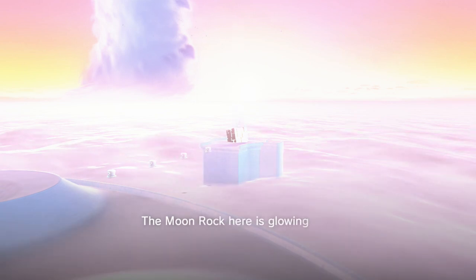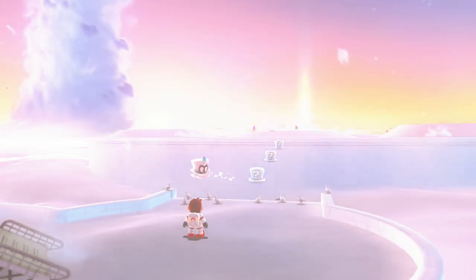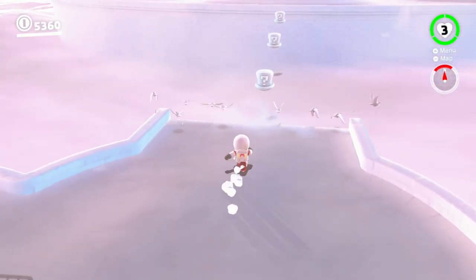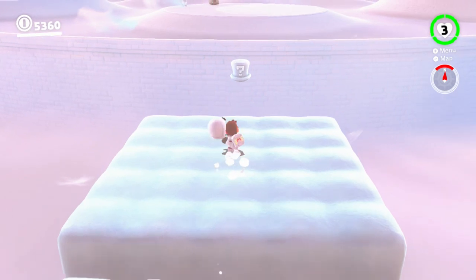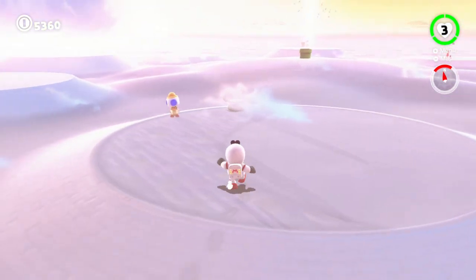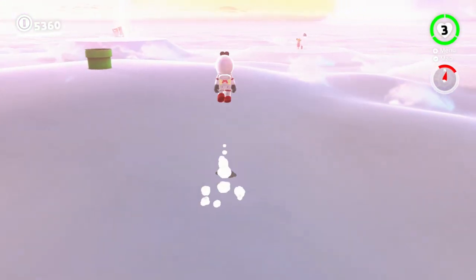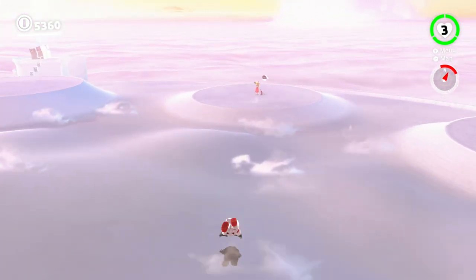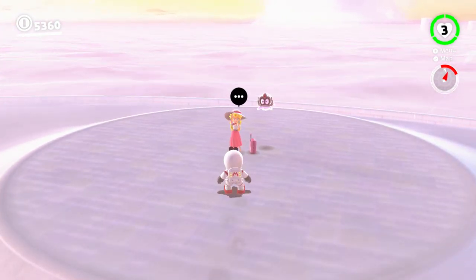The moon rock here is glowing too. Let's be sure to check that. Okay. Man, this place is bright at that angle. And beautiful. We're here. We can get hints from the hinto, but I don't think that'll be all that necessary. But since I came here for Peach, probably should go over there first. It's on the way.